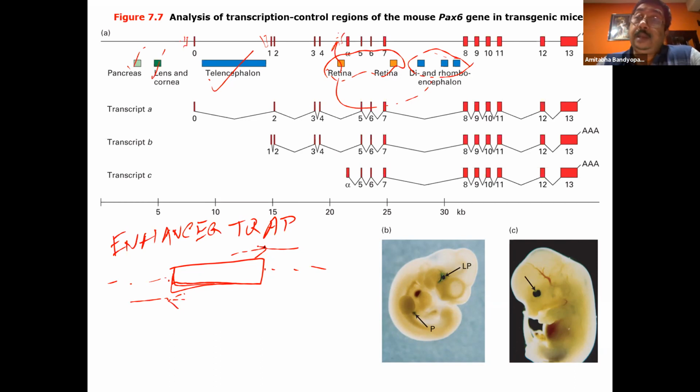It is easier said than done though, because each of these will require that you create a transgenic mouse. Remember, we have talked about transgenics, where you inject into the female pronucleus. You are talking about a few months of experimentation before you get to see if the reporter gene is expressed in your tissue of interest. So it is a process that has been used, and some enhancers have been discovered using this, but it is not very straightforward.